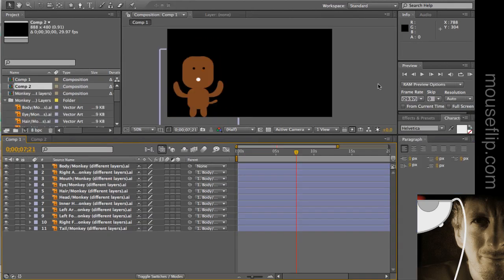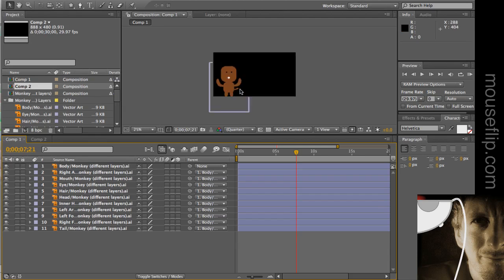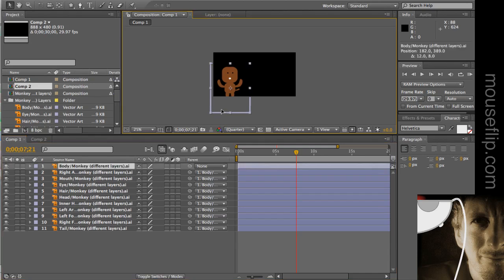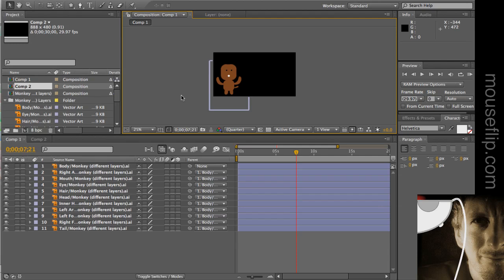Now let's take the world of animation to a whole new level. Usually in opening scenes, sometimes they'll be filming up in the sky and then they'll gradually pan vertical down to the scene, and that's what we're going to be doing right now. So right now he's on the ground, so we're actually going to put him below the ground. But before we put him on the ground, let's make a little scene for him.